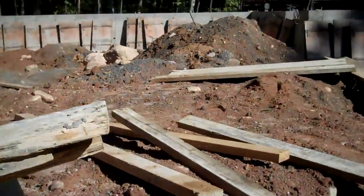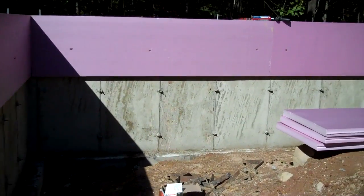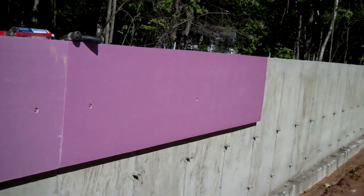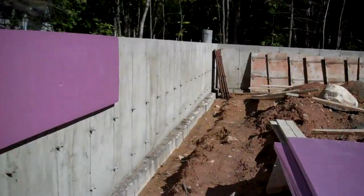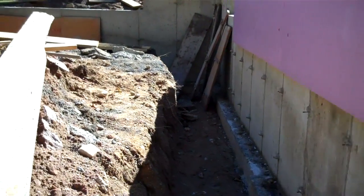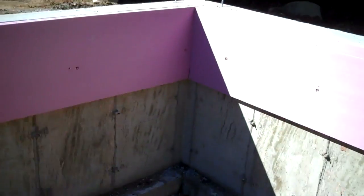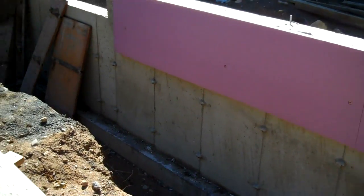Alright, we're down in the foundation on the interior now, looking at what I've started. What we've got right now are 2 foot by 8 foot sheets of 2-inch R10 styrofoam that I'm in the process of laminating to the top 2 foot of the foundation. That's going to give us a thermal break between the heated slab and the cold foundation wall. This is a step a lot of times that I see that is eliminated, forgotten about, not known about, and is one of the keys to doing radiant properly in a slab-on-grade system.